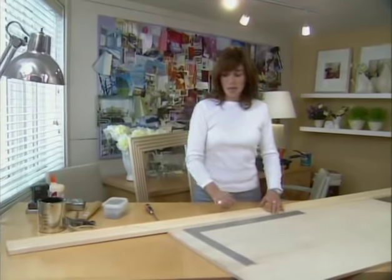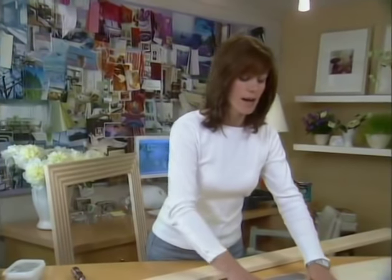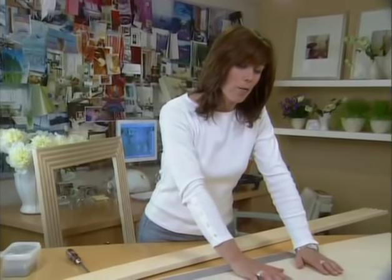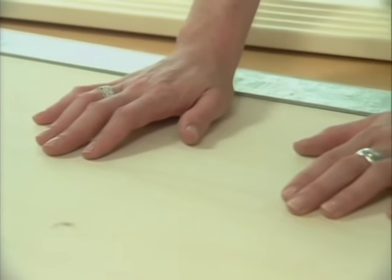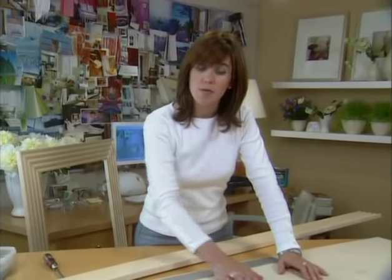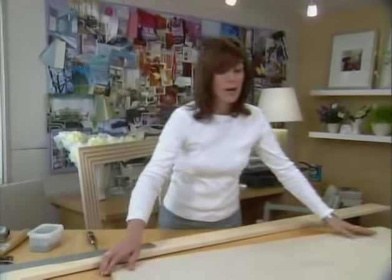Here's the idea. I'm starting out with a door casing — it's pine and it's sold in eight-foot lengths. To create the backdrop for the blackboard, I'm using a sheet of two by four foot Russian birch plywood. This is the type of thing you can purchase at your home outfitter or at a lumber yard. It has a smooth face on both sides.